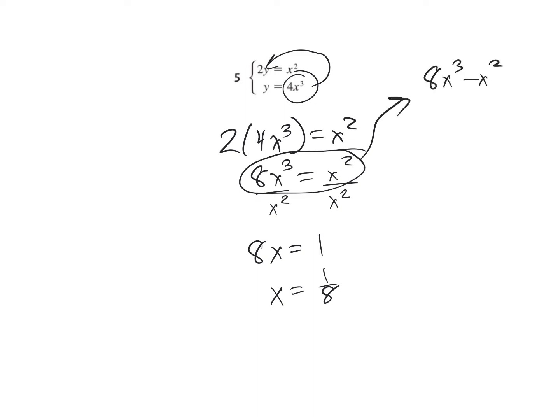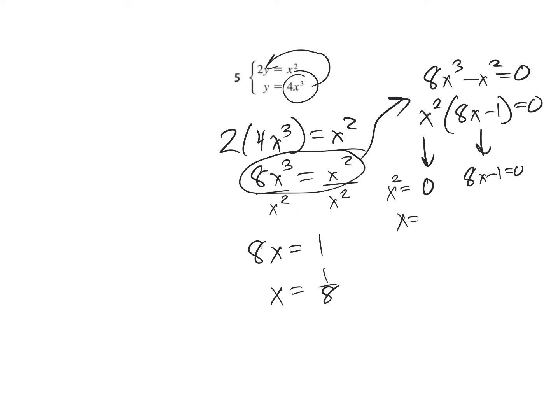we subtract x squared to the left, we can factor out an x squared, and we get 8x minus 1. So now, as you see here, either x is 0 or 8x minus 1 is 0. Okay, so x equals 0 or x equals 1/8. So what we want to do is try not to do the simple form that we learned in Algebra 1. Try to get everything on one side and then solve it that way, because we have two possibilities here.